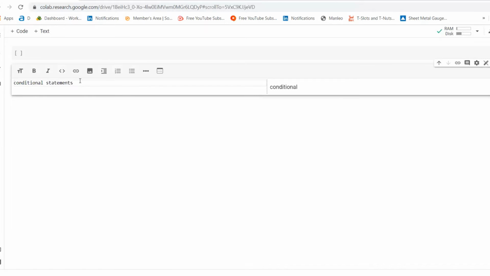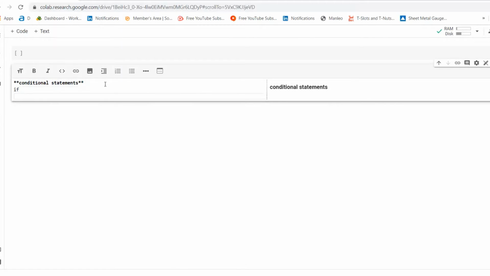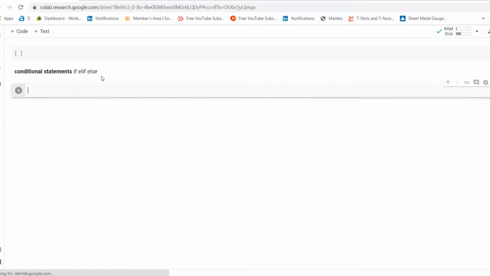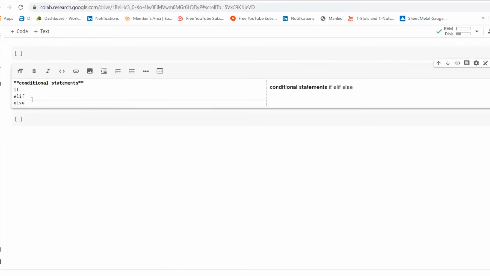Make the font bold. In that: if, elif, and else. To run, you can just press shift and enter. It will run the program. To modify, we can double click again.